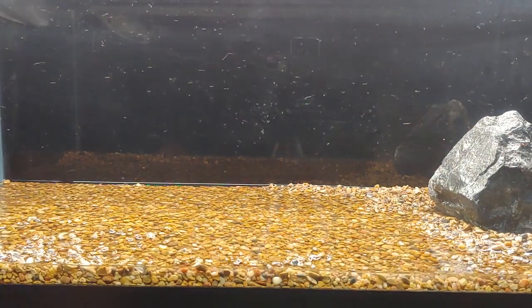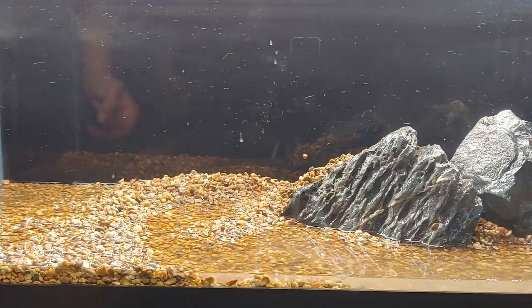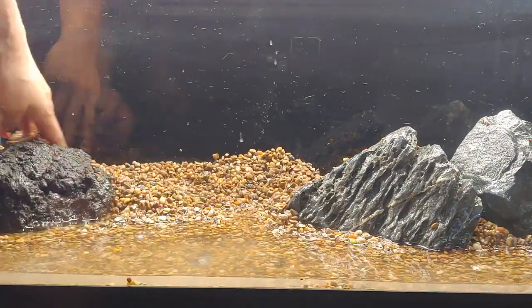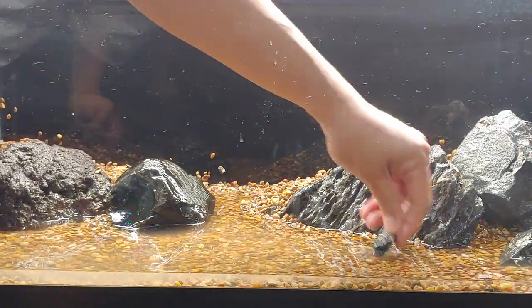Today I'm taking you through my Hillstream tank setup. This is a 20 gallon long using an inert gravel substrate. I'm using various hardscape that I just found throughout my collection, namely cereal stone, lava stone, and some kind of mystery stone that I've had around.